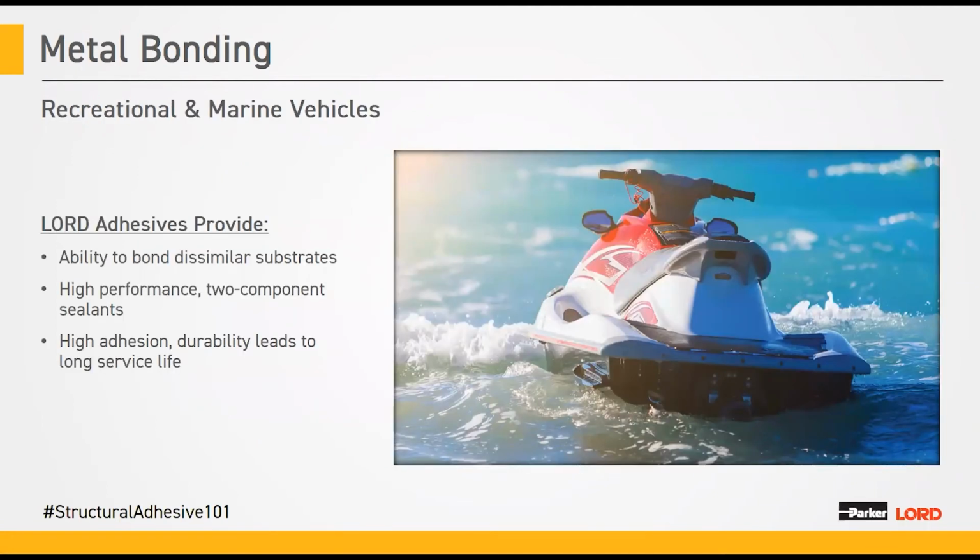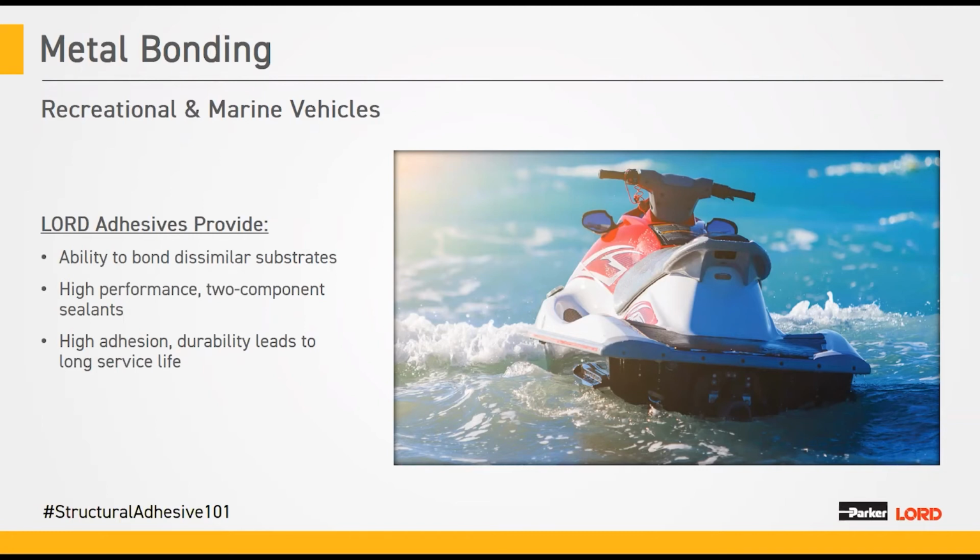Recreational marine vehicles, certainly there are metal bonding applications on these as well as composite or cross bonding applications. So our adhesives that we supply to the industry have that ability to bond to dissimilar materials and join them together. High performance two component adhesives and sealants for these types of applications, and certainly high adhesion and durability.